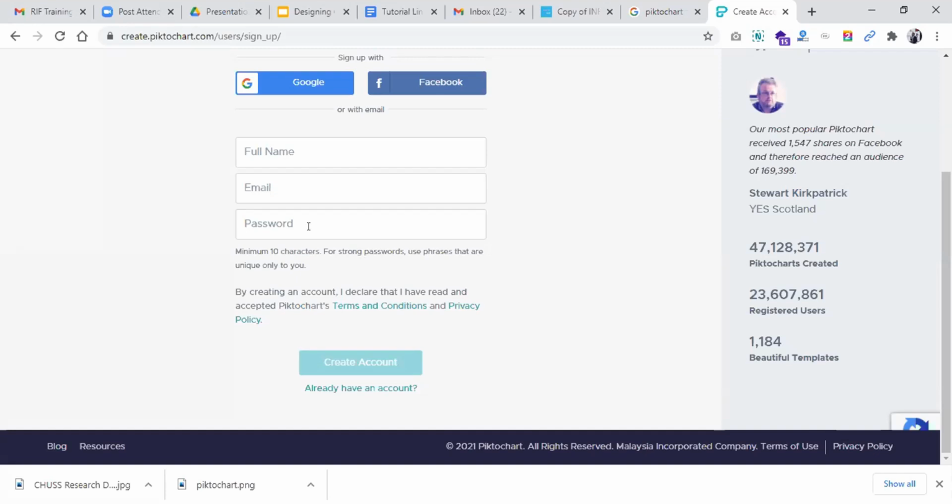And ensure that you also have your email open in a separate tab, because they send an email there that you need to click on in order to access the account.